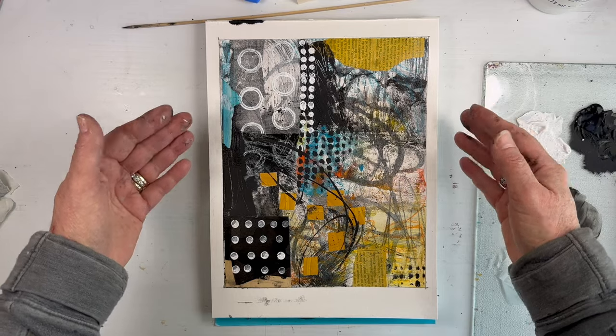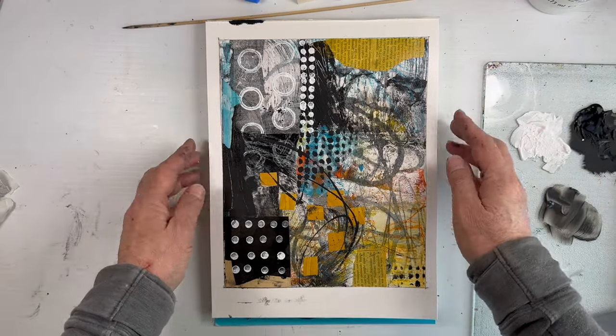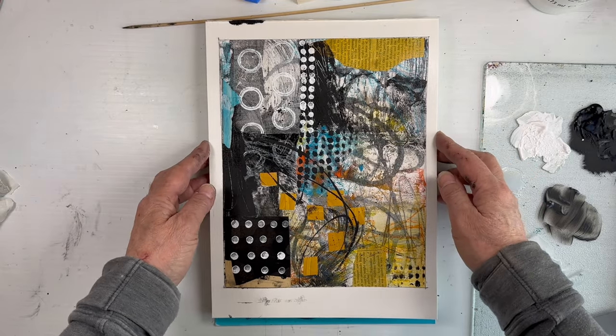Many starts of layering, different kinds of layering, push, pull to begin your pages in black and white.